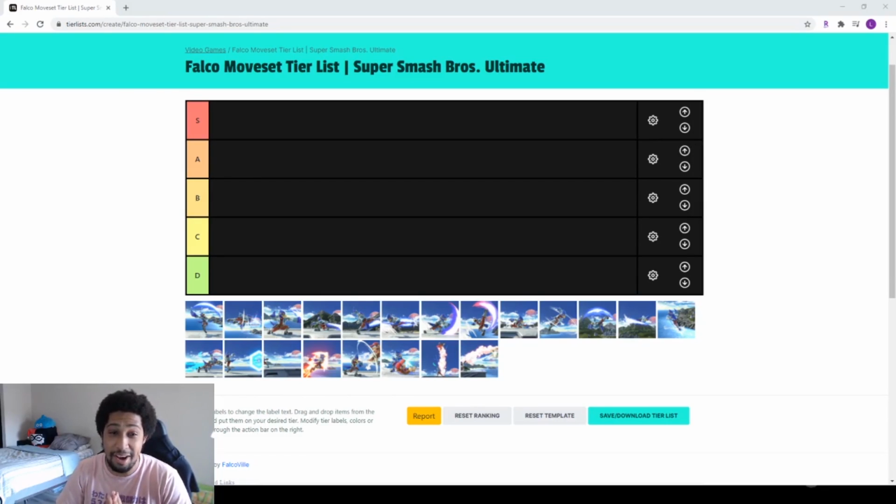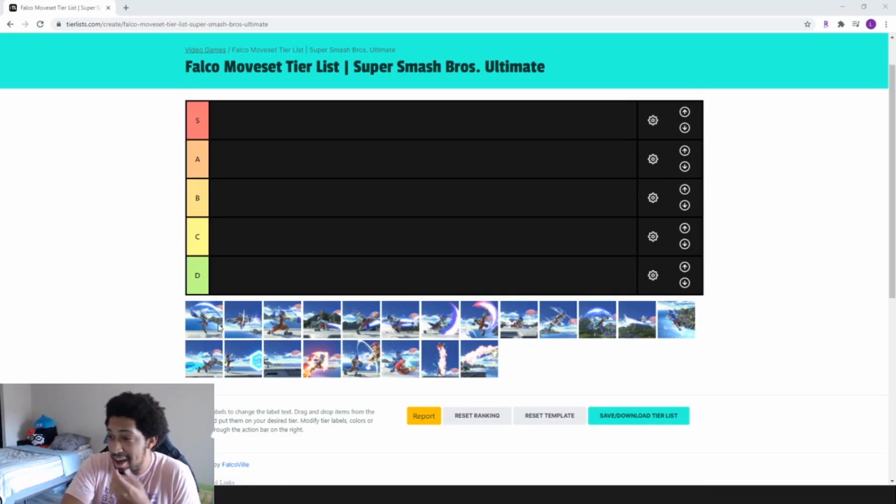So for today's video, I'm going to be making a tier list of Falco's moveset. I'll be giving you what move I think is the best and what move I think is the worst. So let's get started. Funny enough, I actually don't think any of Falco's moves are D tier. I don't think he has any D tier moves. I think at worst he has C, maybe even B moves.